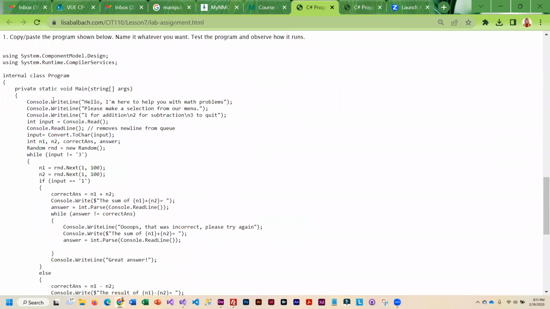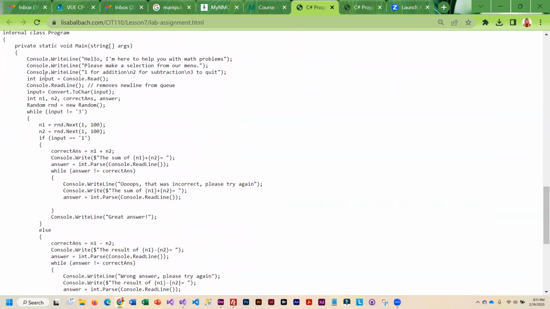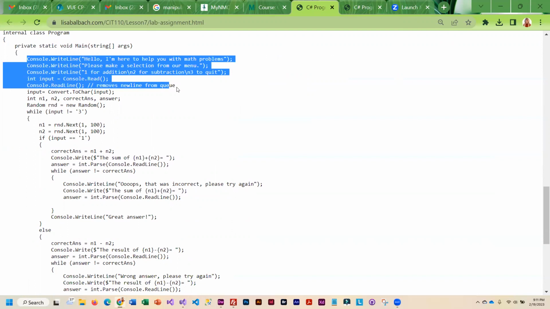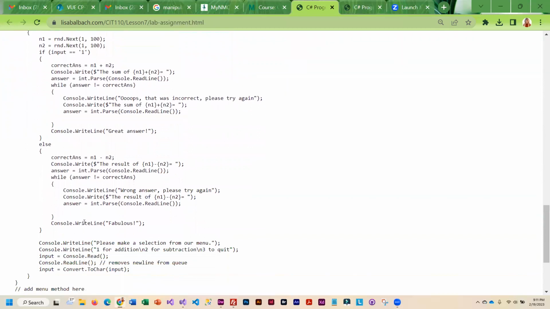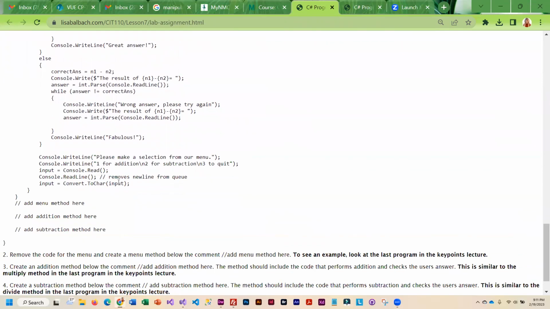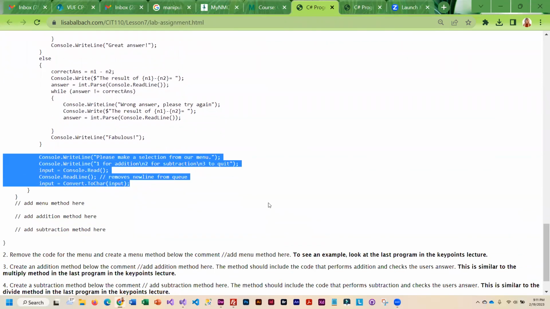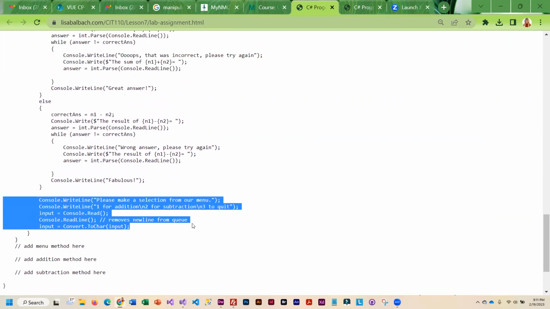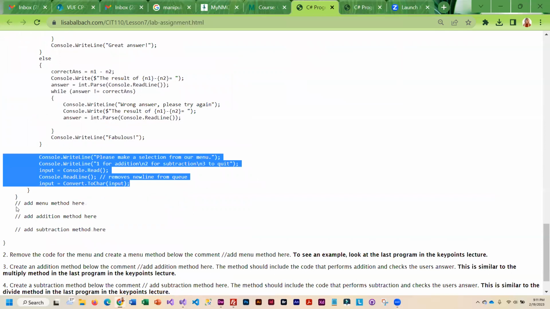This program, if you look, has a menu that it's displaying here. And you'll also notice that it's displaying that same menu down here. And there is some code or comments for a menu, an addition method, and a subtraction method.